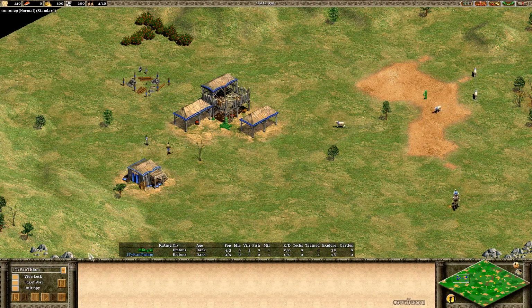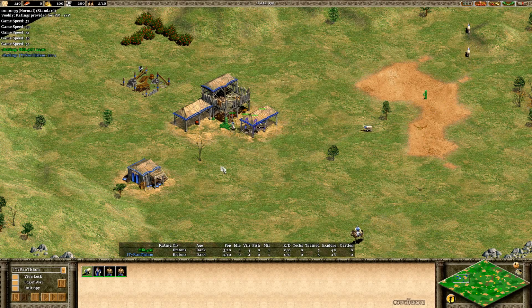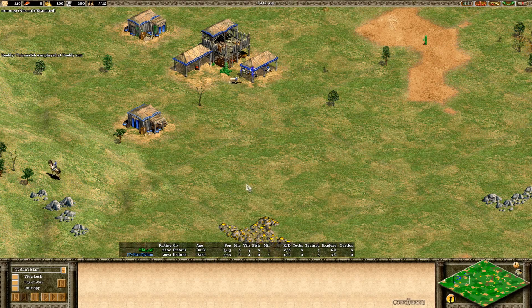Nonetheless, we saw a previous game. There might be a spoiler or two. I suppose we'll wait and see. If you guys want to check that out, you can find it on YouTube. It is labeled game number 1. These guys played Goths v Goths last game. They will play Britons v Britons this game. Both players are coming in around the 2200 to 2300 mark.